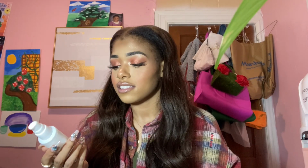It's a nice light moisturizer. Again, I have to be careful with the moisturizers I use, make sure they don't have too much oil in them, because I do have an oily T-zone, and to add more oil on top of that, it'll re-enlarge my pores, and it also might have the potential to break me out a little bit. So I just use one pump of this daily all over my face, and it has done a lot for any little dark marks, hormonal acne, just making my skin glow, brightening anything that might be a little bit discolored. I definitely recommend this if you have oily or combination skin as an everyday moisturizer.